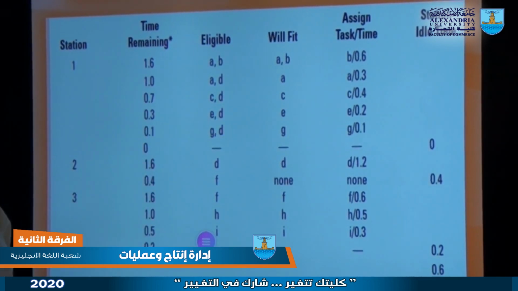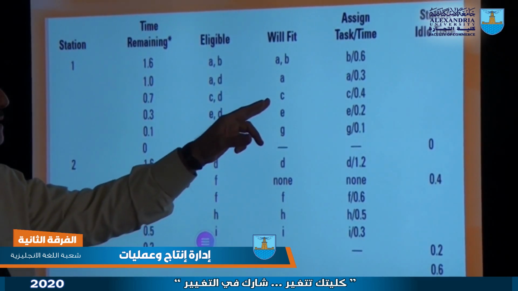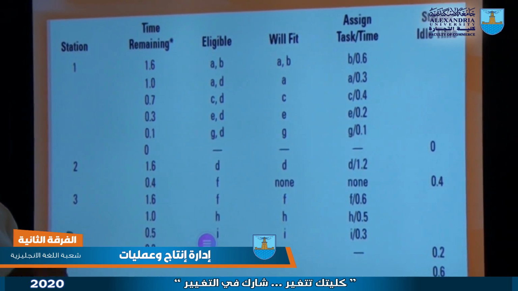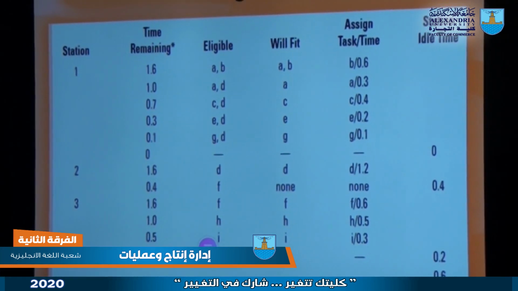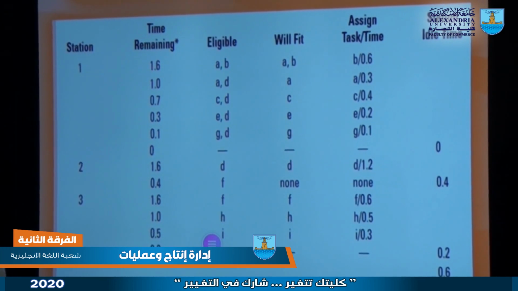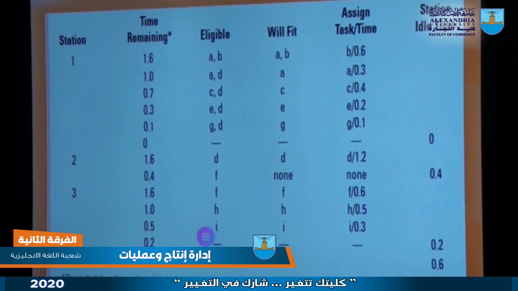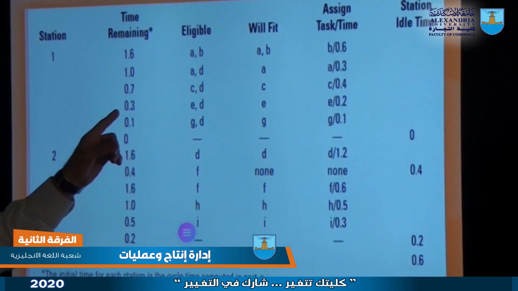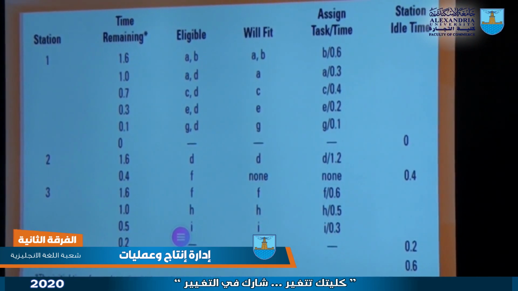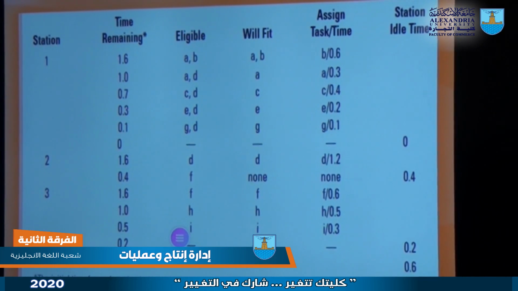C or D? We will take C. Why? Because C has more following tasks. So we will take C, 0.4, remaining 0.3. E or D?